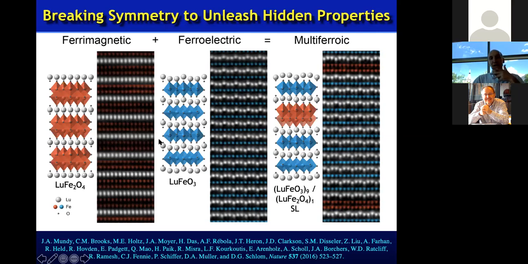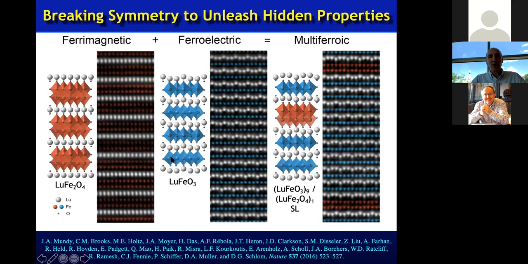They're similar, they're both hexagonal. They have similar lattice constants in plane. They both have these trigonal bipyramids. Now I say that because when you look at it, you might think that's an octahedron, but it's not an octahedron. This iron is surrounded by three oxygens in plane and two apical oxygens. So it has five neighboring oxygens around that iron, whereas an octahedron has six. Okay, but anyway, these are very similar structures.